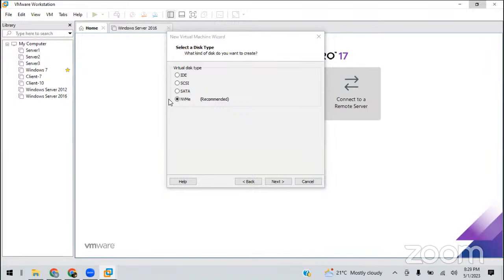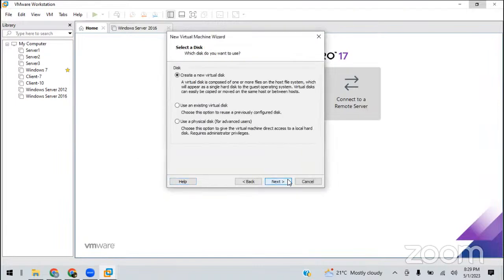Okay, so as my system is using SSD, that is why I'm getting this option. But अगर आपके पास नहीं होगा, so in that case you will be getting SATA, और उस केस में आपका जो OS का स्पीड होगा, that will be bit slow. थोड़ा स्लो हो सकता है. ठीक है. And then let's go to next.